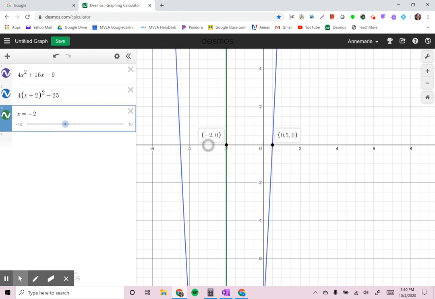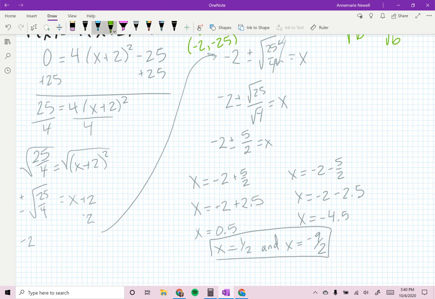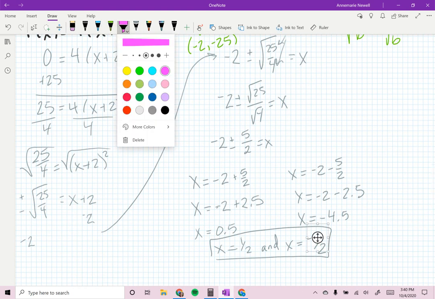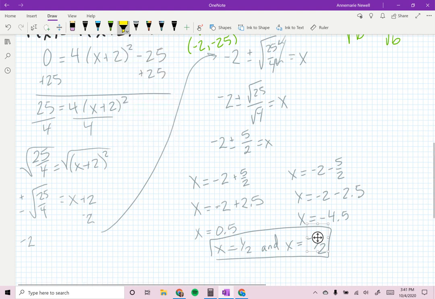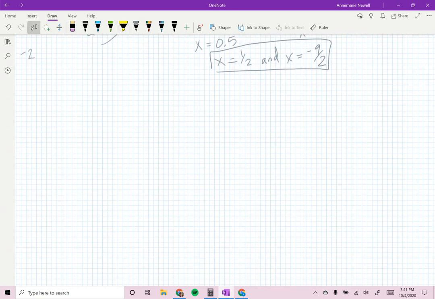And if I'm here, and I subtract something from it, I get all the way over here to my other x-intercept, which is -4.5. But since it's right in the half, this distance is exactly the same as this distance. So we are just adding and subtracting the same value, which if you notice here, is 2.5, okay? I want to introduce to you another way to solve, and that's by using something called the quadratic formula, which you have maybe heard of before.